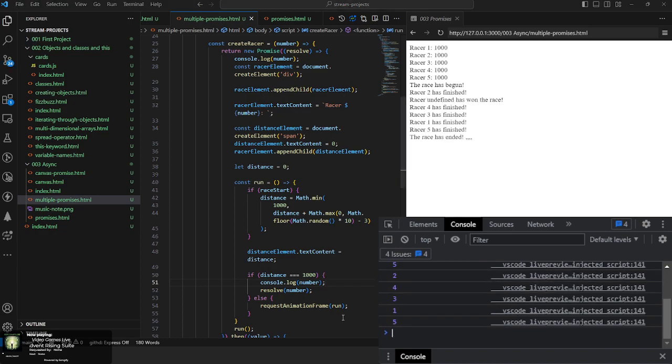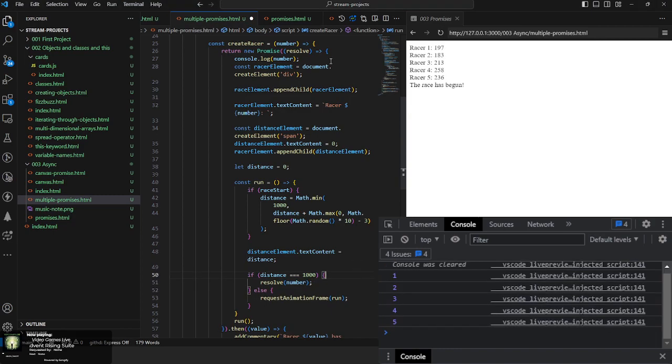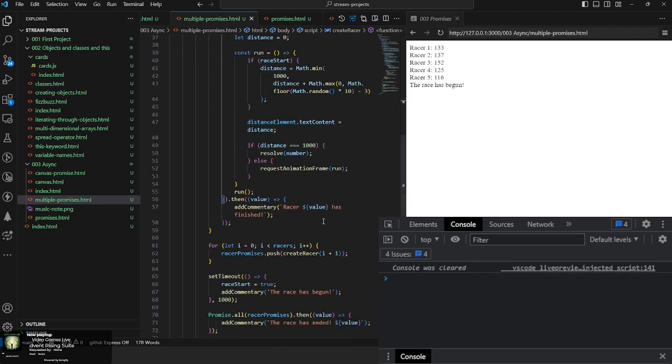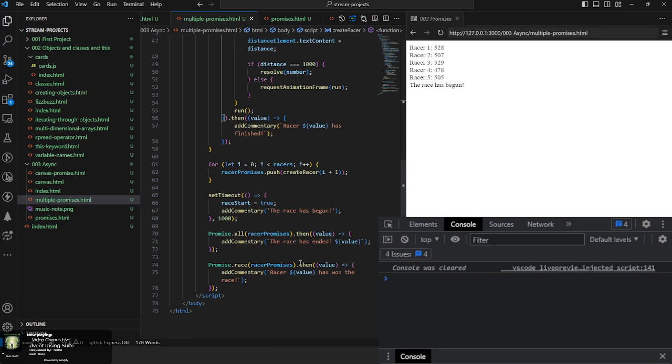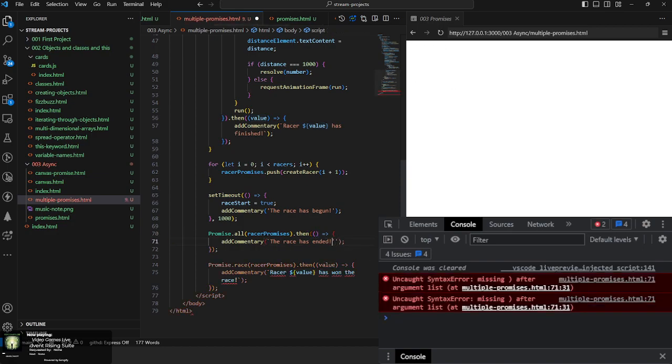Yeah, okay, that's really odd. Save it. Console log value. This is weird. Let's first remove this part because we don't need it.